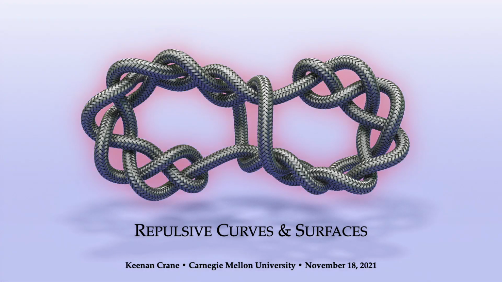Hi, I'm Keenan Crane from Carnegie Mellon University, and in this talk I'm going to take a deep dive into some recent tools for optimizing shapes based on the principle of repulsion. These tools are not only quite new in mathematics, but they also turn out to be very natural for a wide range of problems in visual and geometric computing.